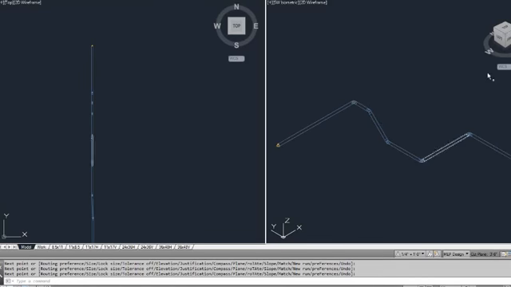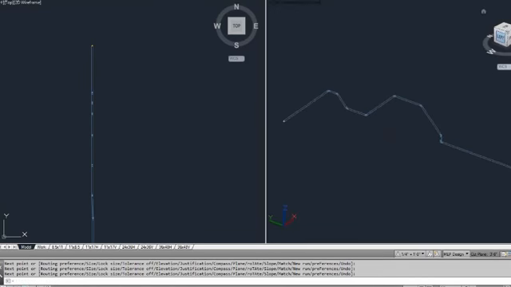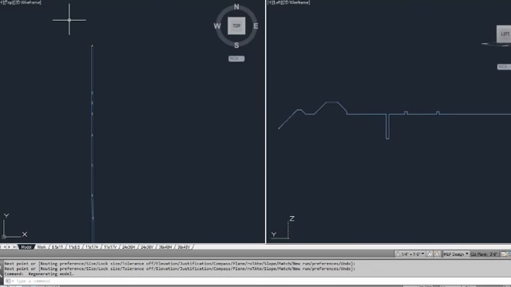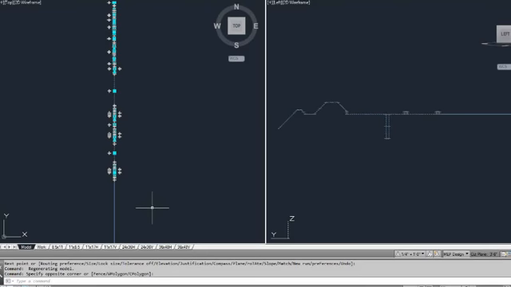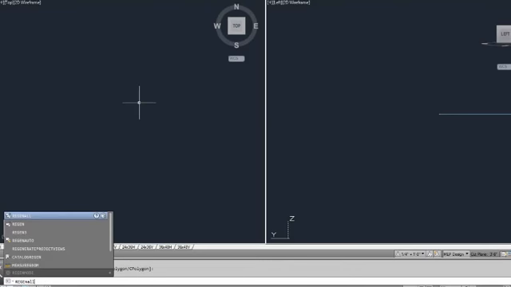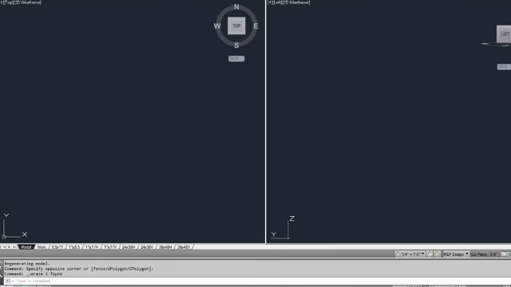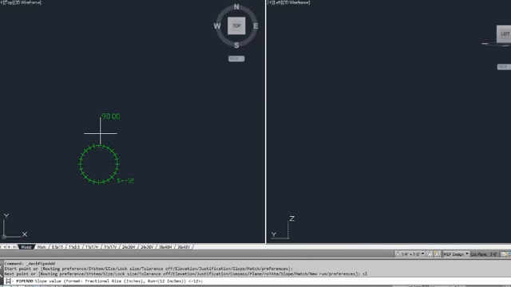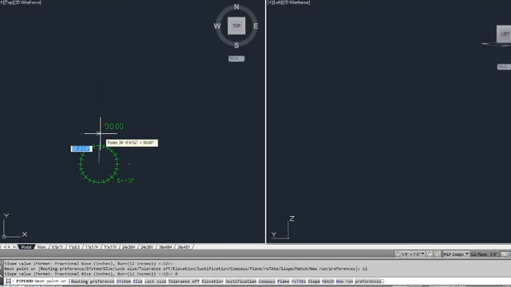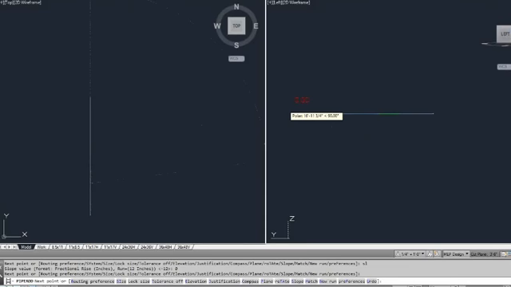And let's see here. I think I put my numbers in backwards, so, sorry about that. Let me just start over with a fresh piece of pipe here. So we'll do pipe, slope of 0, slope of 0. So now it's going to be straight. So we come over here, we see it's nice and straight. I'll stay in elevation view.